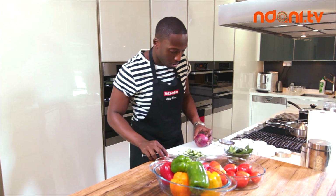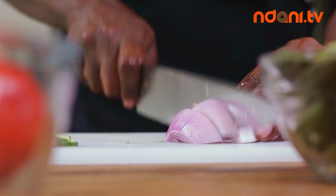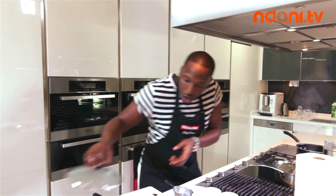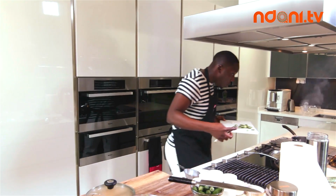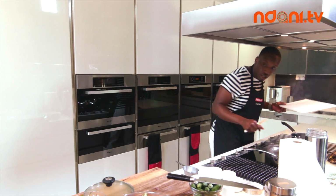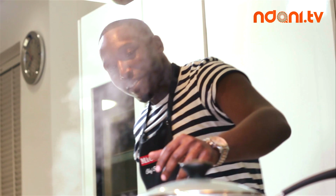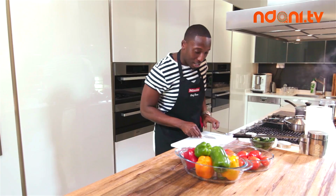And while that's heating up, I want to grab some onions. And just about a half onion should do, really. And okra. So cover this up, let that cook. Oh, I can smell the lemongrass. Oh, there we go. Delicious. Can't wait for that to be done.